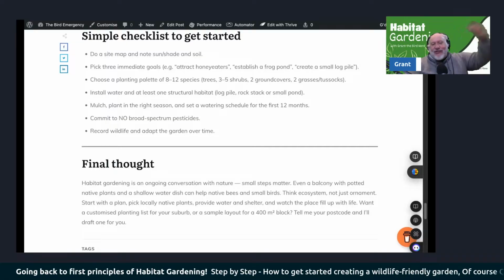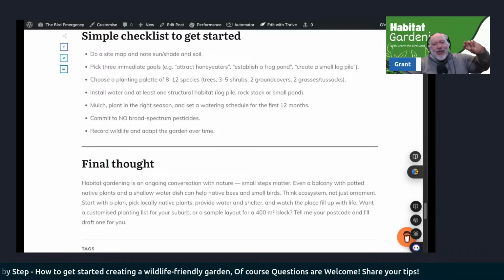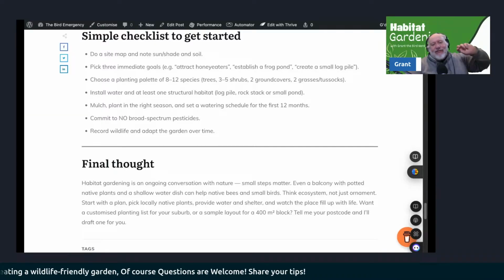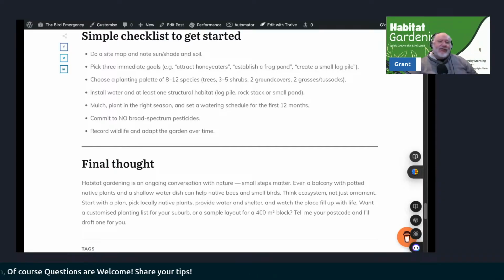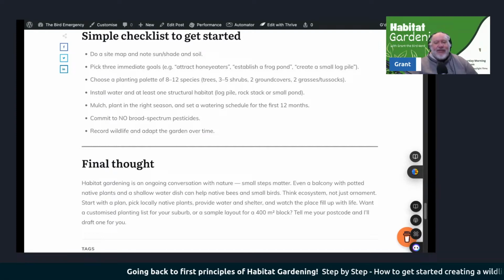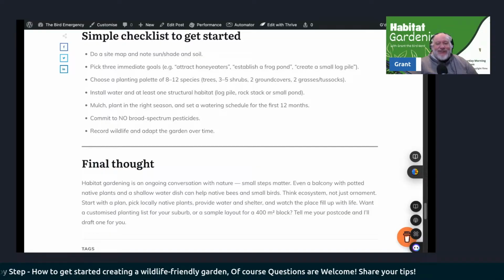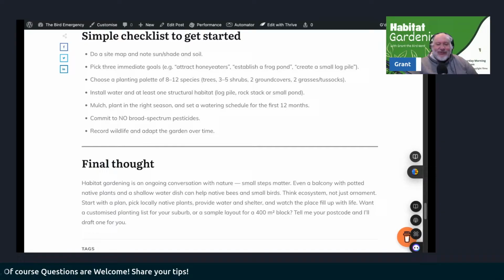It's like I said right at the start. You need to be in that mindset that your garden is a resource for the animals around you. It's also going to double as a resource for you, and it's going to fulfill aesthetic needs that you have. But just start thinking about a habitat gardener rather than a gardener, or as a homeowner living in a space. Just expand your vision, open your mind just a little bit more, and you'll get much more success.